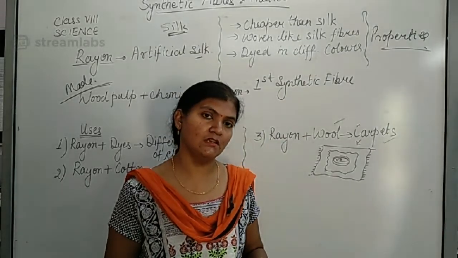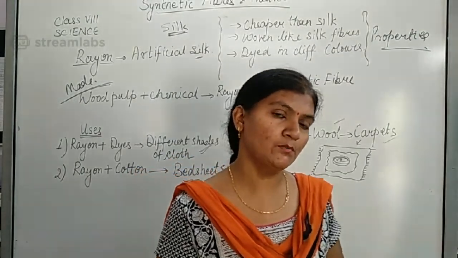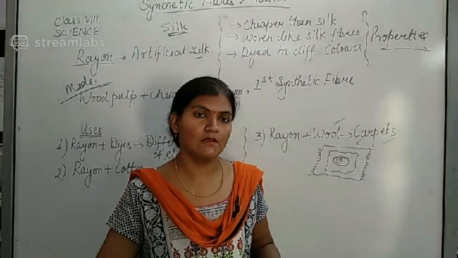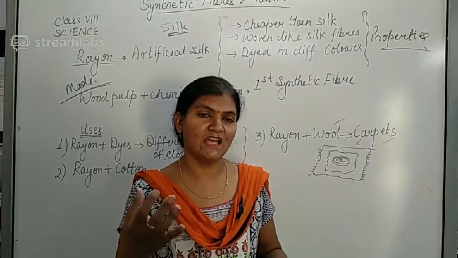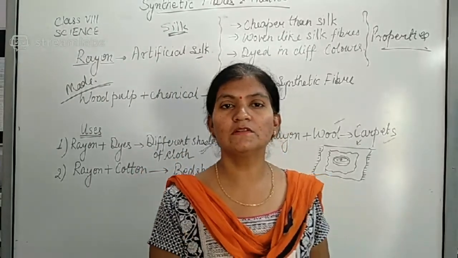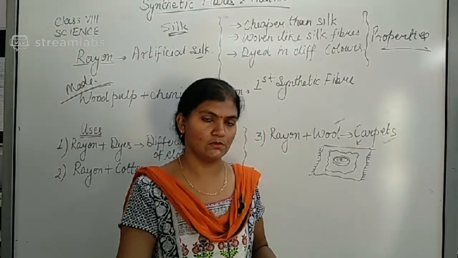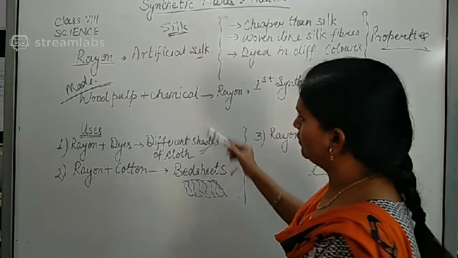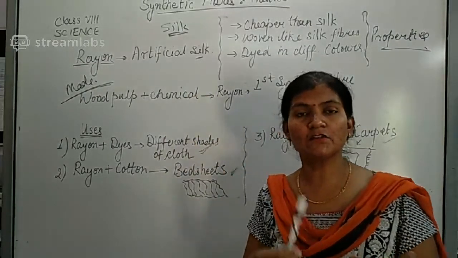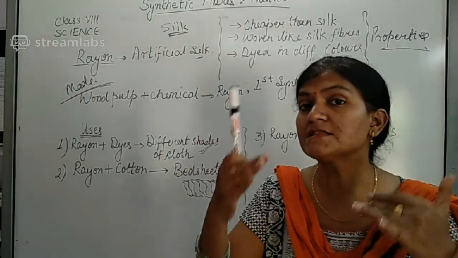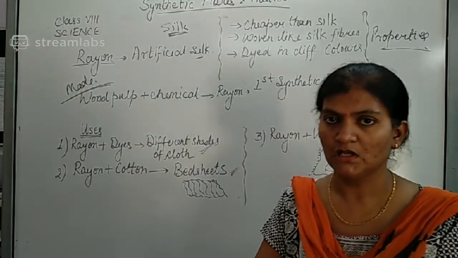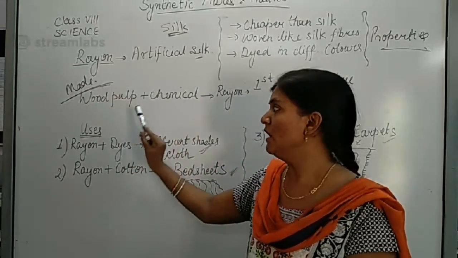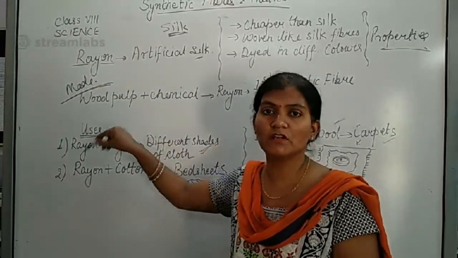And then we have seen what a polymer is. Poly means many and mer means unit, and a common example of a natural polymer is cellulose, and cellulose is present in cotton. So cotton is an example of a natural polymer. Then we have read about rayon, that rayon is also known as artificial silk, and it is the first semi-synthetic fiber. Why? Because wood was also used. Chemical is a synthetic thing and wood is a natural thing.